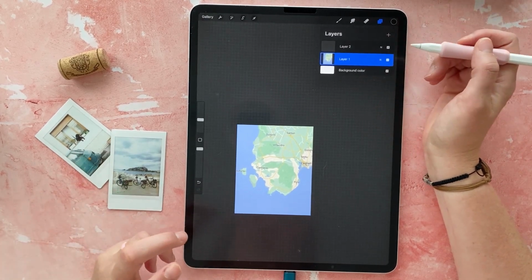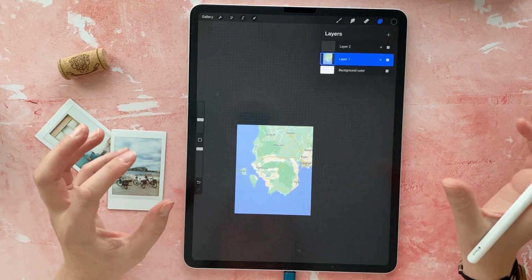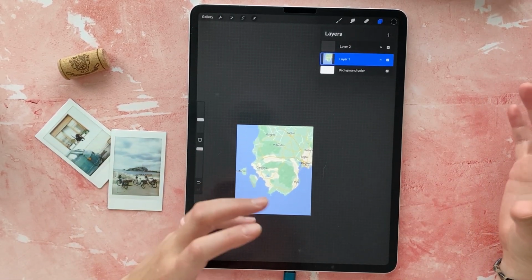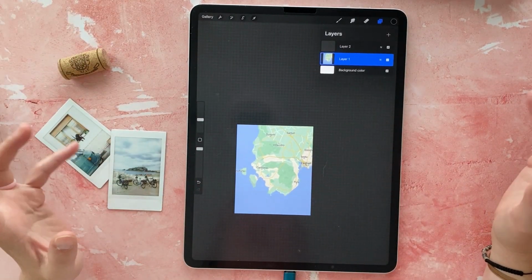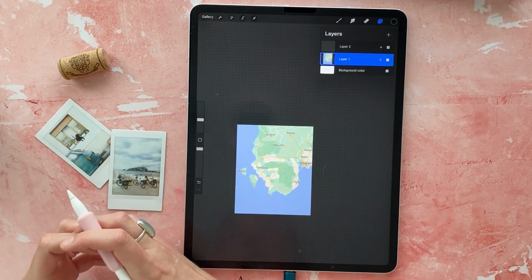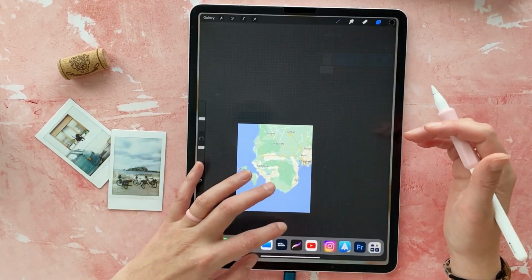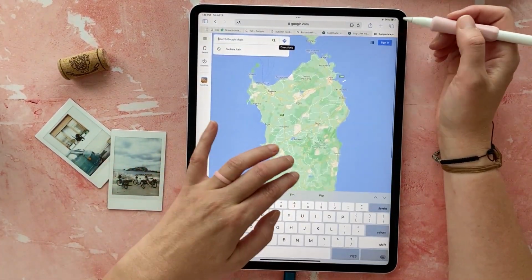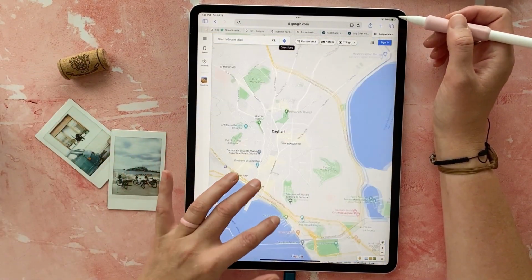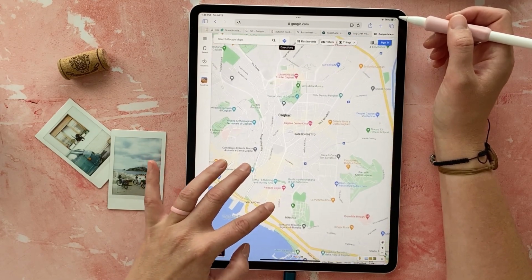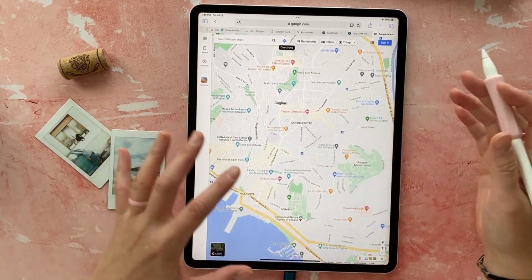So my recommendation for you is to screenshot your map and think about the parts that you visited. Is it a country and you visited the entire country? You went from north to south to east to west and covered a lot of ground, or did you visit just one area? Or is it just a city? If you just visited a city, for example, say I only visited Cagliari, I would zoom into this map and screenshot the city, making sure that I included all the spots that I went.